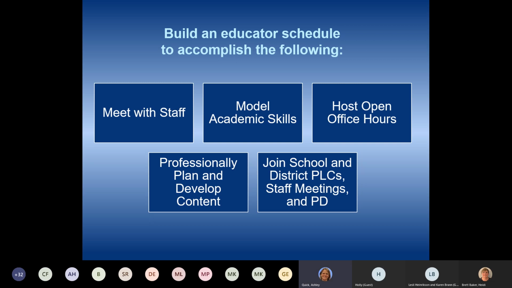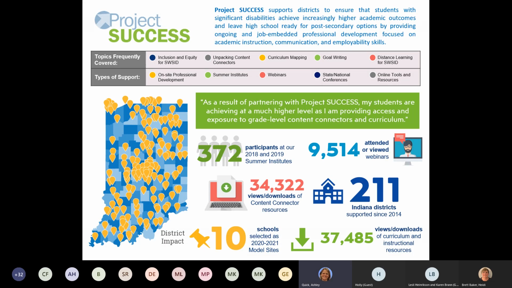Another element that you want to hold space for is open office hours, whether it's asynchronous or synchronous, so that you can accommodate the questions that come in, these academic questions from the families or the students themselves. And then lastly, you're going to want to make sure that you have time to plan your lessons, plan your time to grade, time to reflect and research on new platforms or new activities or strategies that you might be wanting to incorporate.